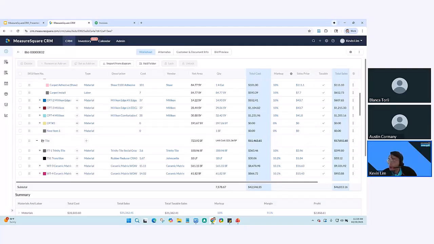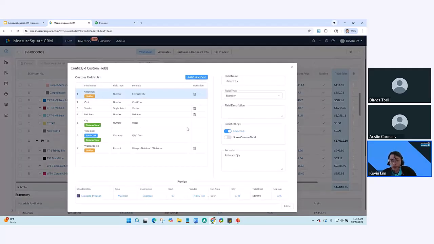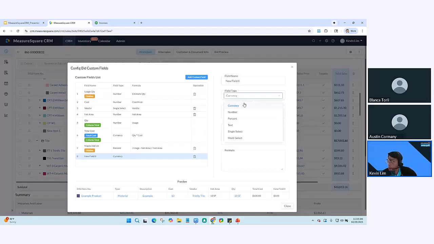All right. And also what I'd like to add briefly is our custom columns tool. So if you click on this gear icon over here on your bid worksheet, it will allow you to tailor your bid worksheet or documents by adding specific data points that are unique to your project needs. So you can easily add a custom field here, name it to any field you want. You can choose your current field type. It can be a currency, a number, a percentage, or even text. And you can also create formulas within these fields to automate your calculations.